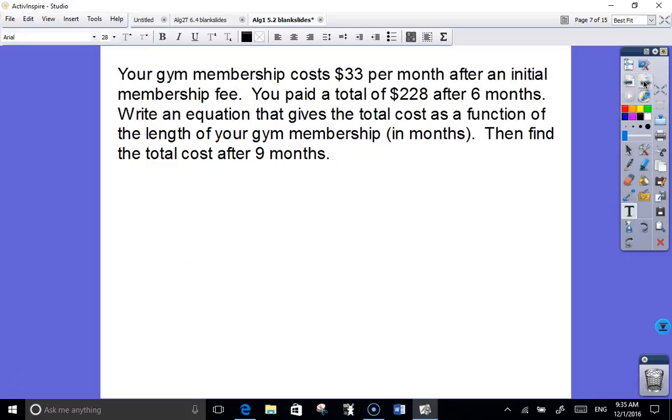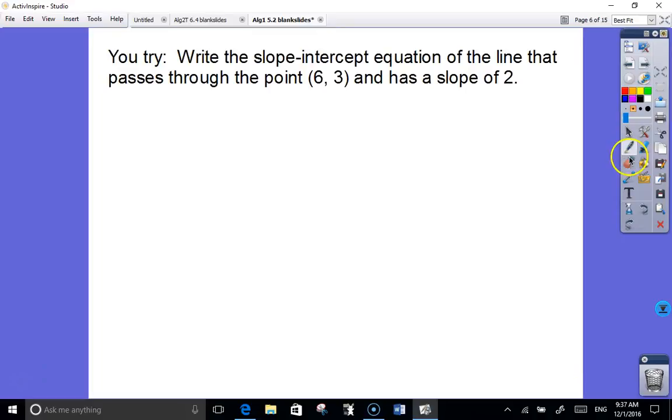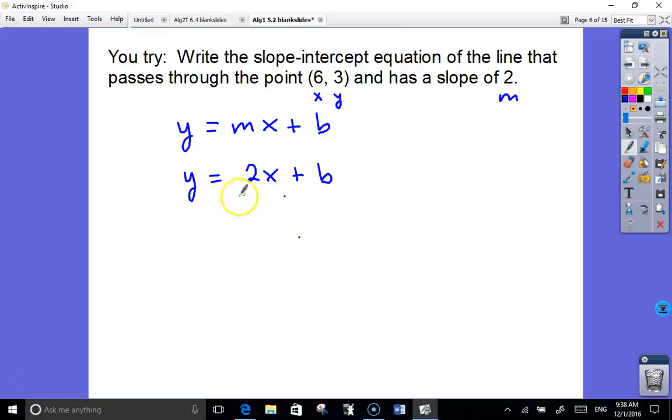Okay, try this one. Oops, that went too fast. Try that one. Try to just repeat exactly. Again, we know the slope, so we can write y equals mx plus b as the starting point. I can fill in the slope because the m is 2. And then I can use this one point where I know both the x and the y value and substitute in this equation. The y is 3, the x is 6, and I don't know the b, but now I've got an equation with just one variable, so I should be able to isolate it.